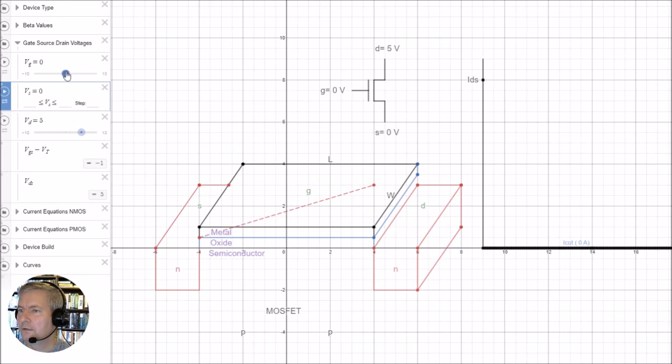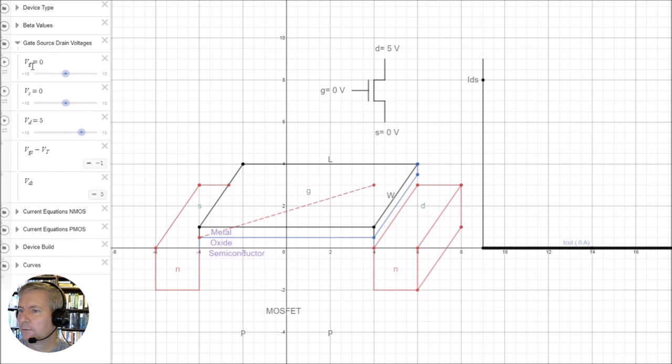You can see right away that as soon as we put those values in, the device is switched off, and you can see it's in cut off here. There's no current flowing in this device, and you can see why that is, because there's no inversion layer. The line is way up here, so it would have to be down below within the channel in order for there to be an inversion layer. So this device is cut off.